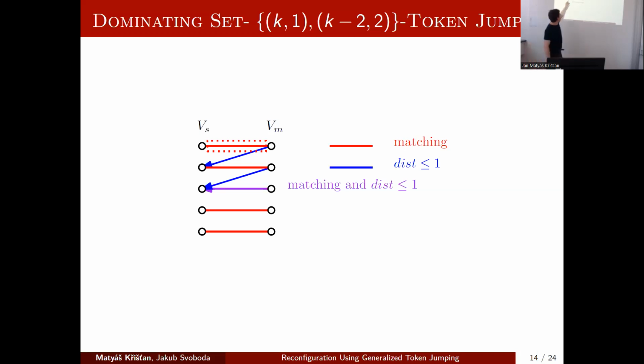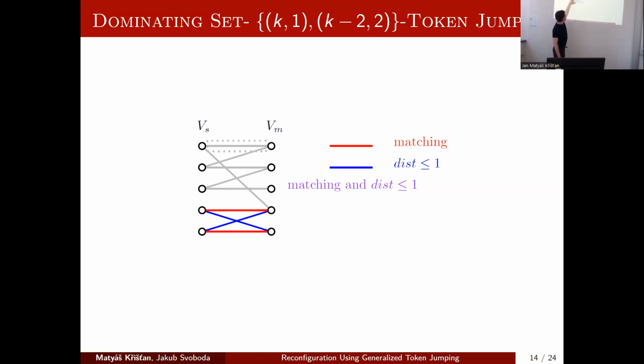So it may happen that the edge of distance 1 that we would want to use is actually the one used in the matching. If that happens, that's okay, and we will continue the process starting from the same original edge, but from the other vertex. So we add these edges once again, and now it cannot happen that we would again find a different edge of this kind, because there would be 2 edges in the matching of distance at most 1, which we assumed is not the case. So eventually we will have to reach some vertex which we have already visited, and this will yield us a cycle which alternates the edges of the matching and edges of distance 1.